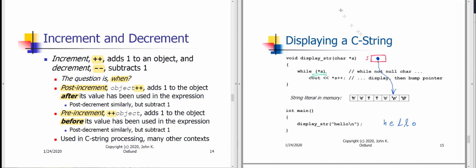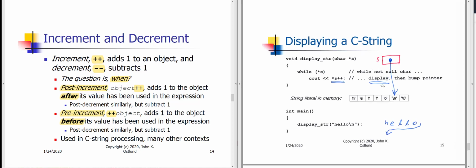And let's see what happens now with these last couple of steps through our string. We evaluate whether *s is 0. Well, the new line character is not 0. It turns out if you look at the ASCII character set, the new line character has a value of 10. Doesn't matter. All that matters is that it's not 0. So we're going to display the new line character. That's going to drop the cursor down to the beginning of the next line below hello.